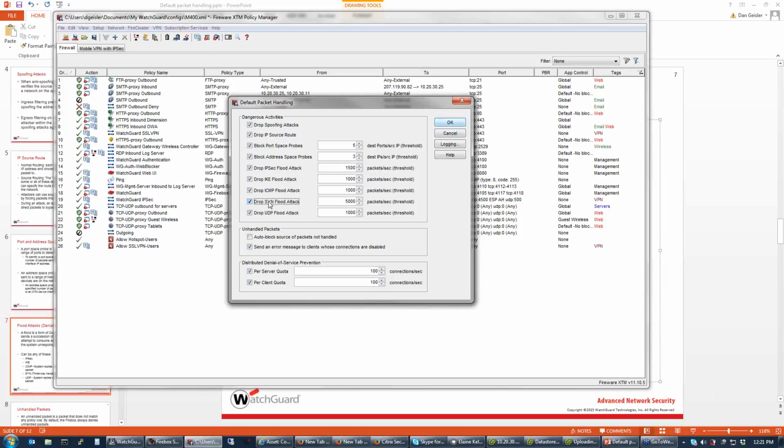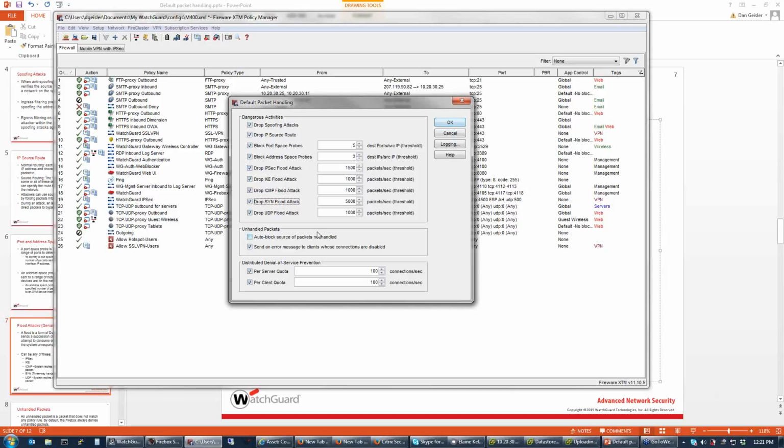They are not looking at individual IP addresses sending these, because denial of service attacks can come from multiple places at one time. It just counts, are we getting more than 5,000 SYN packets a second, then we know we're probably under some kind of flood attack, and we'll start dropping the subsequent ones after that.